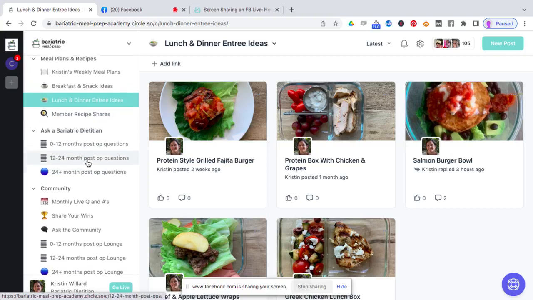Now, I know that each of you are in different stages after surgery, and so I wanted to really cater to that in this program. I was considering making this only for people within the first 2 years after surgery, or considering making this for people that are farther on, but I really felt like that was doing a disservice to everyone because there are some overlapping things and we can all help each other.